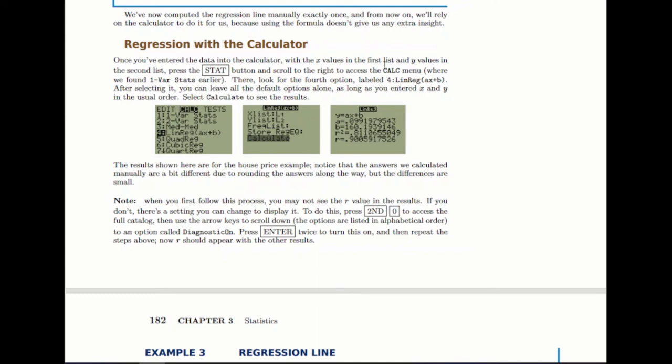More commonly, we just let the calculator handle all of it. And as we've used several times now in the stat menu, if you go to the calc listing, there's the option for linear regression, just like we did in chapter two when we did linear regression there. And if you go through and calculate everything like you've done, you see the values for A and B, and you should also see this value for R. It's possible that you won't initially. There are instructions for what to do in your calculator if you don't initially see it. Basically, there's a setting you have to turn on, and once you do, when you go through and do this, it'll show you the value for R. So when you practice it on your calculator, you should see whether it shows you R or not, and if it doesn't, follow the instructions here to get that to show up.